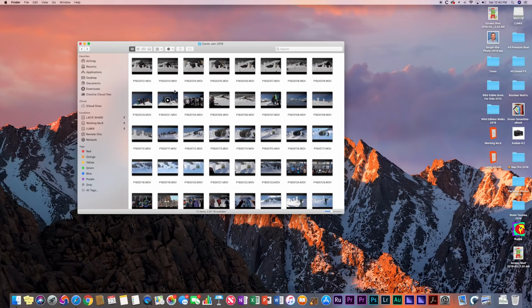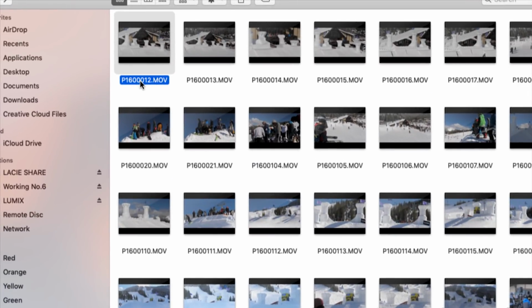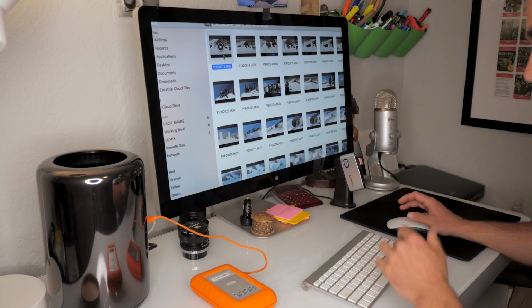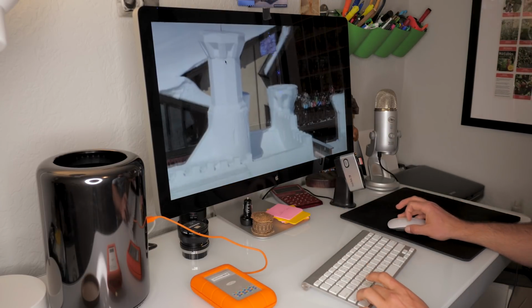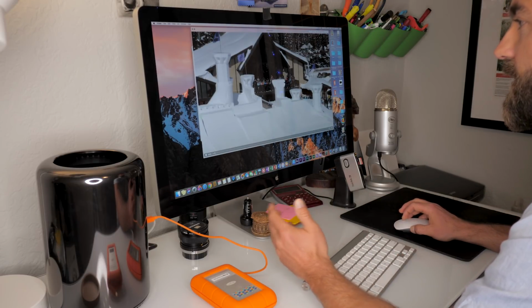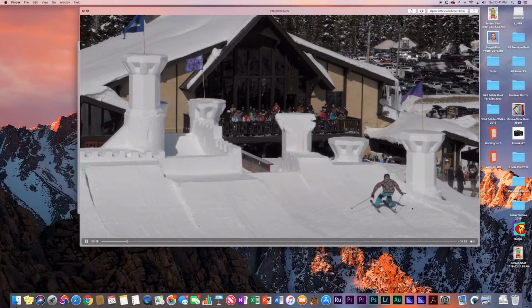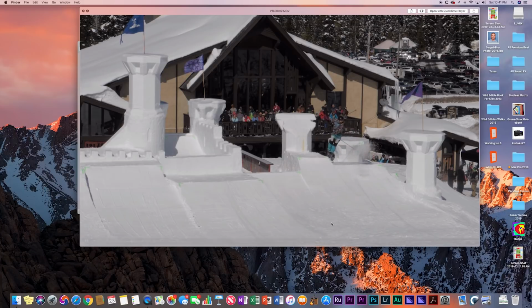Now, here is how I name my files. The name of the game is to make it as transparent as possible so that your future self, 10 years down the road, will be able to look at the name of this movie file and know exactly what it is. The first thing I do is preview it. Oops, I'm zoomed in. Right away I notice that it's filmed in slow motion, so that's going to be very important. Here we have a skier about to go off a jump. What's he doing? Looks like a little 360.